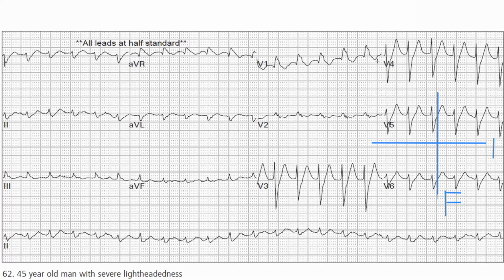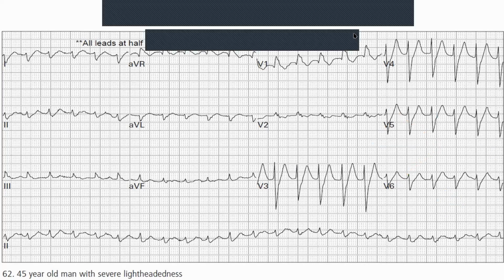All right, so let's look at which way lead 1 is pointing. Lead 1 is negative, right? So that means electricity is moving away from it. So it's either in the extreme right or the right. Those are only two choices. We know we don't have a normal or left-sided axis. And if we look at AVF, AVF is pointing upwards, meaning that electricity is moving towards it. So this is our axis. We've got a right-sided axis.